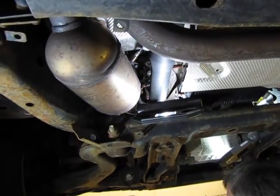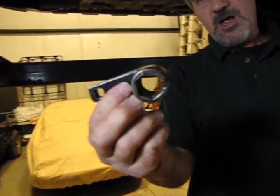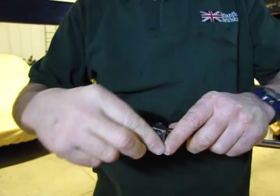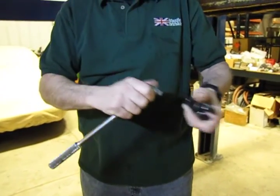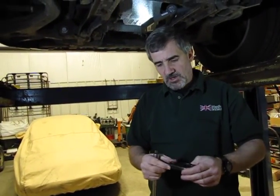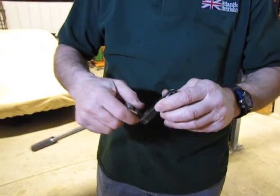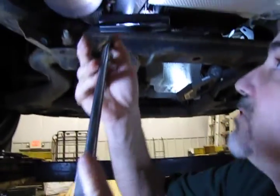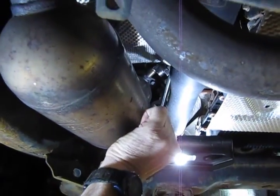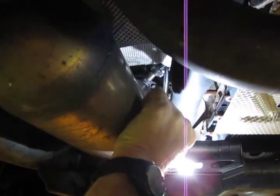I want to show you a tool that we carry that will help you with an O2 sensor. It's essentially a socket, and you can attach either a 3/8-inch drive breaker bar or ratchet to it so you can get up at different angles — straight away or at an angle. If you need the clearance, you can go up underneath. In the case of both the downstreams, you can actually give it a shot with a hammer, which will generally break them loose and spin them out. Even where the upstream is way up and in there, with a slightly longer handle you can get up in there — just slide it up and over the wire and drop it on the sensor.